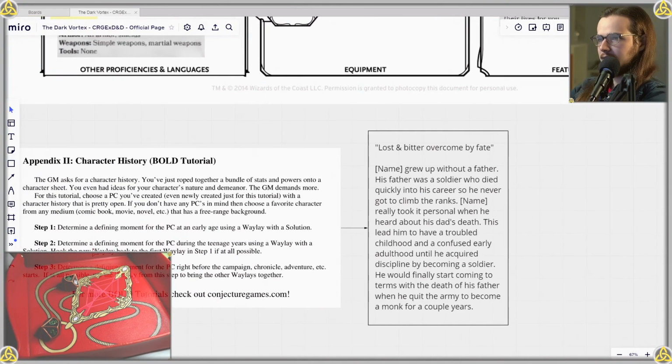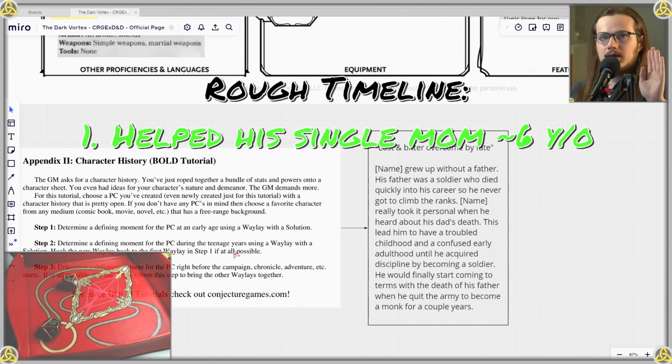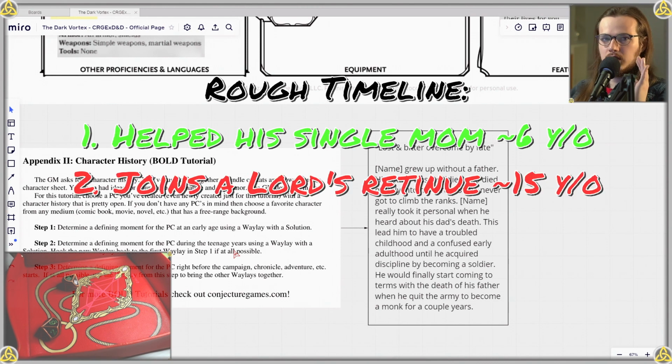Next up, it says in his teenage years, but I kind of covered this. So instead, this will be his career as a soldier. So the way I think about it, he was a child. He helped his mom with probably agriculture or something similar, since it's medieval fantasy time, so most people were farmers. And then he joins the military, probably early, like at 15 maybe.